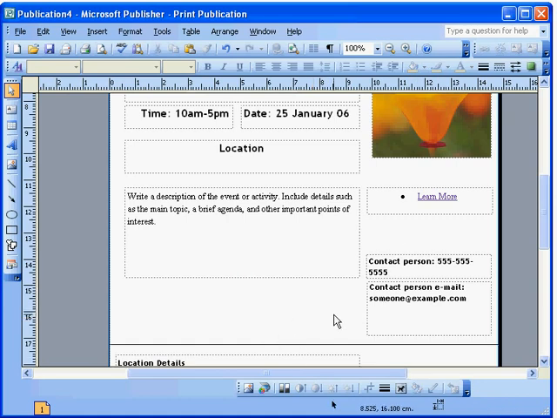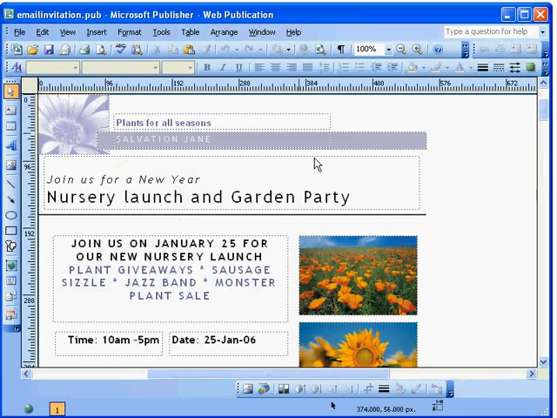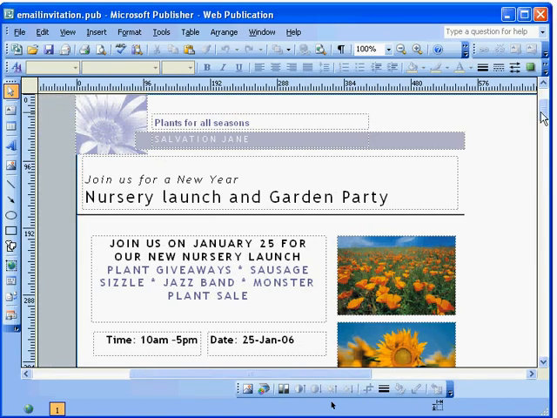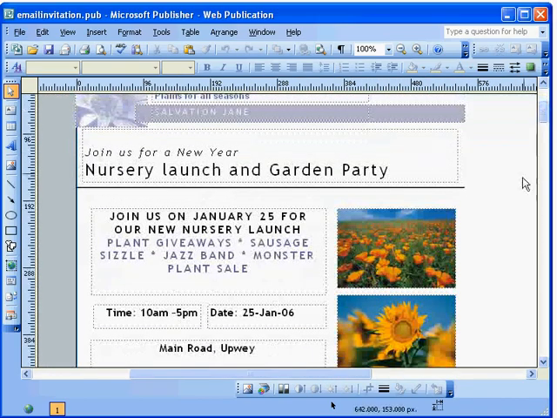And I would continue through making changes to this email-intended document until it looked exactly the way I want it to look. I have one already done, and here it is. This is the one that was featured in the magazine. So this is already created and already finished to the point that I am now ready to test it.